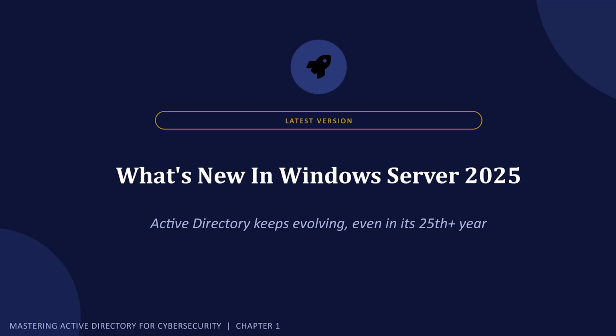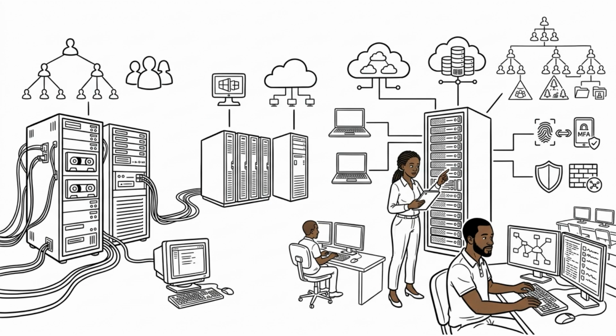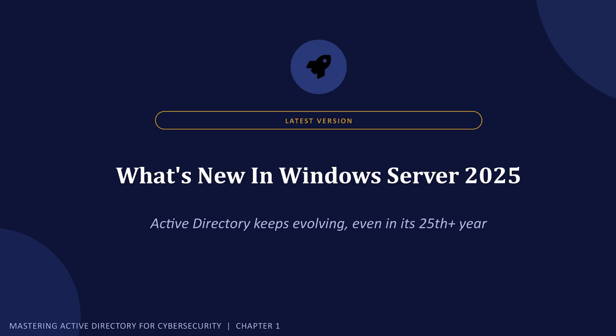We are moving to the latest version section. Okay, the slide says what is new in Windows Server 2025, because in this series I'll be using Windows Server 2025. This is important because you might hear someone say Active Directory is old. Yes, Active Directory has been around for a long time, but old does not automatically mean irrelevant. Large organizations still depend heavily on enterprise identity infrastructure. Okay, and Microsoft continues improving Windows Server Active Directory related capabilities. So if you are studying cybersecurity, learning Active Directory is still highly valuable, especially because enterprise security involves understanding how identity, permissions, servers, and authentication systems actually work.